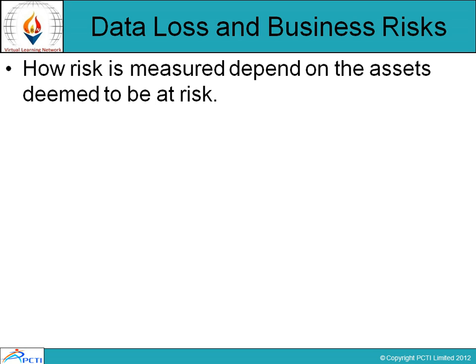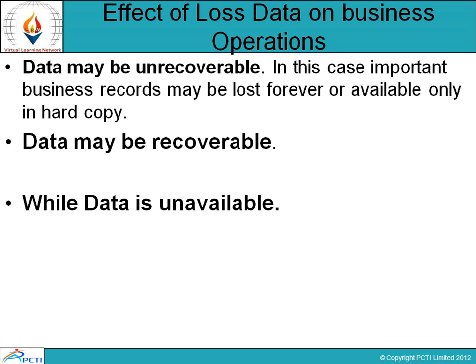Risk to sales and revenue. There are also lawsuits, project failure and market risk. Risk can be associated not only with hard assets such as a building or machinery, but also with revenue, customer loyalty and the investment in the project. Let's see more about the effect of lost data on business operations.